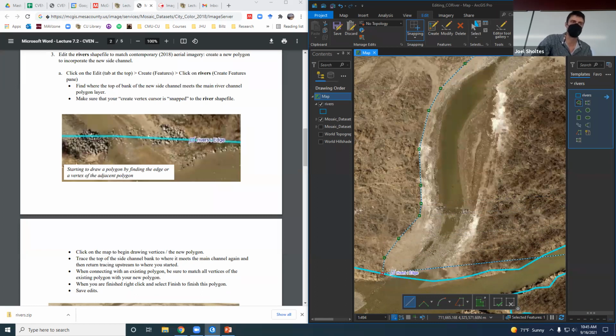So I said it's good practice to create a vertex and snap to a vertex when you connect to the other polygon. It's not the end of the world. As long as you're on the line and it's snapped, you're going to be okay. I've made it all the way down to the other end, and I just want to make sure I'm going to be exactly overlapping this. The best way to do that is just to trace along it and go from vertex to vertex, so I don't create new vertices along the way. So I'm going to find the next vertex and trace along.